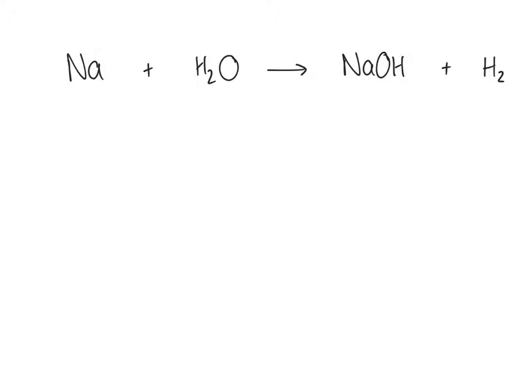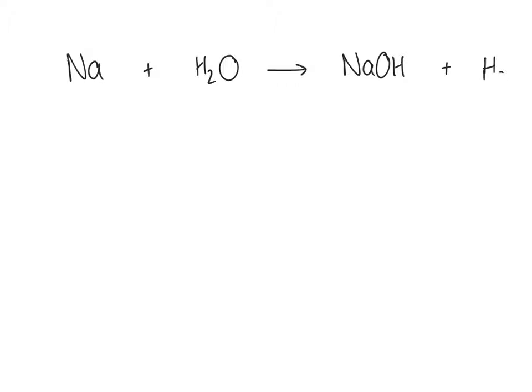Okay, so I'm going to balance the equation for the reaction of sodium with water. When sodium reacts with water, you produce sodium hydroxide plus hydrogen. Now remember, we write hydrogen as H2 because hydrogen is one of our diatomic elements. So where you see one of the diatomic elements on its own, not bonded with anything else, not a compound with anything else, you have to write a 2 after its symbol to show that it's diatomic.